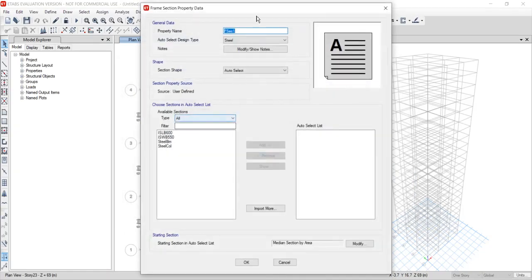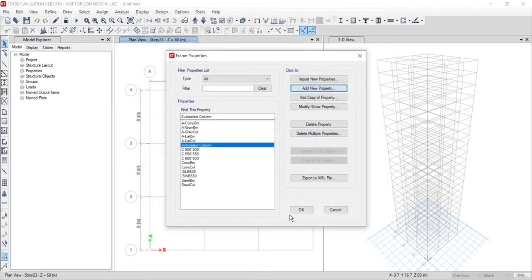Click on this and name it auto select column. As a concrete, auto select design type is concrete. Choose these three and add to the auto select list and click OK and click OK.